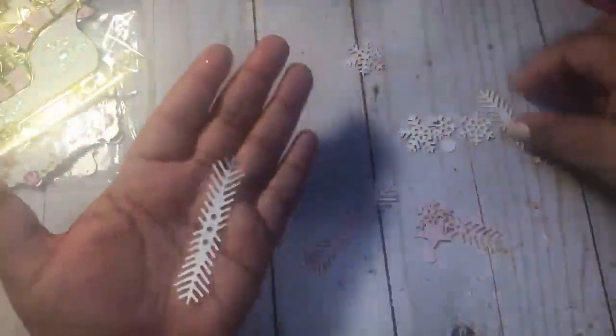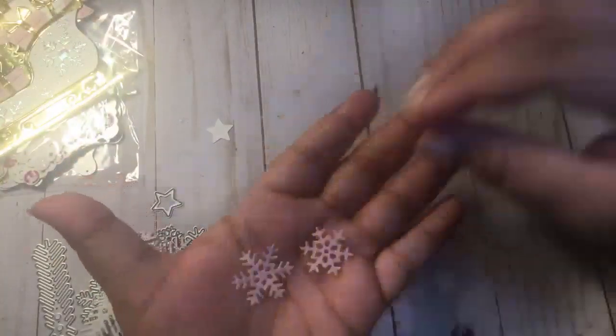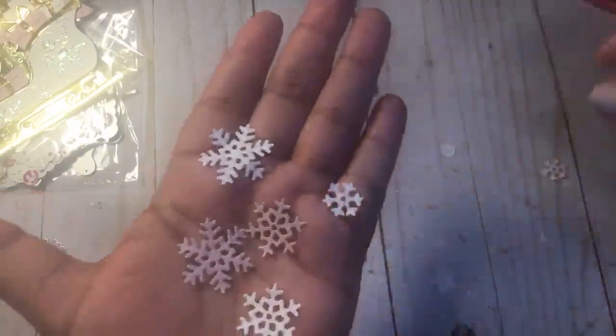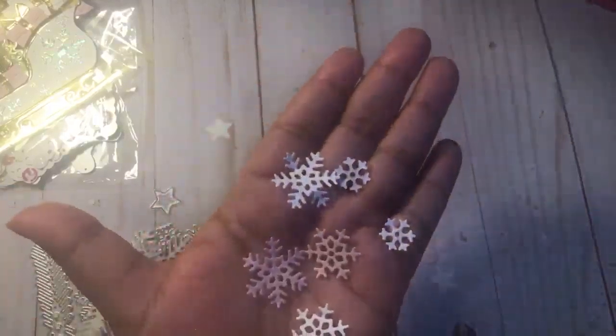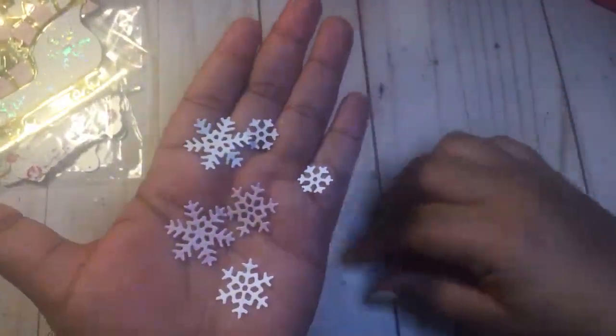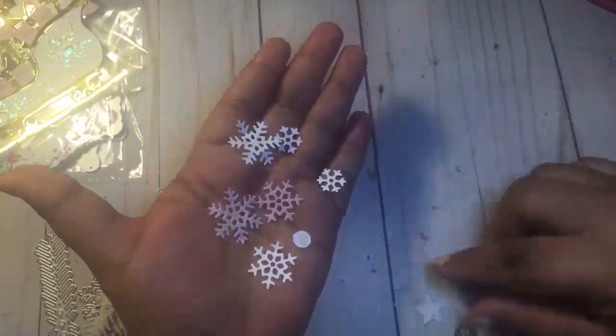This is how the leaves cut out. I think I'm missing two of the smaller ones for some reason. Here are the snowflakes. They're really adorable. I just cut them in white cardstock and pink. And then here are the little circles that you can use as like little holly berries. And then the star. So those are all the pieces.